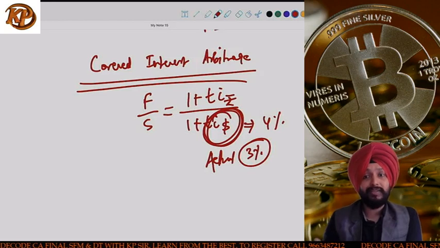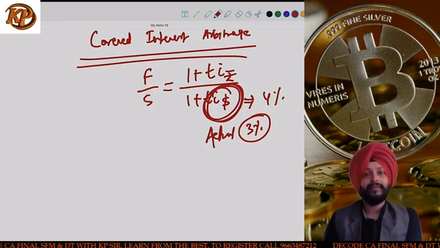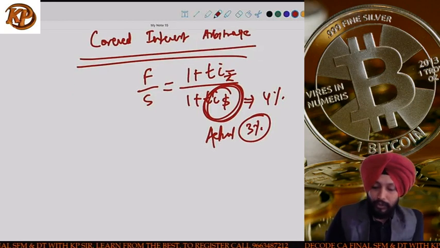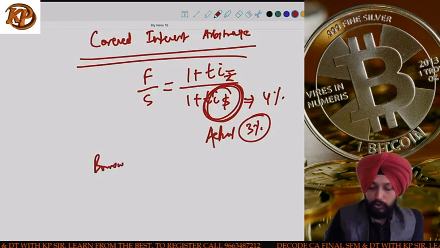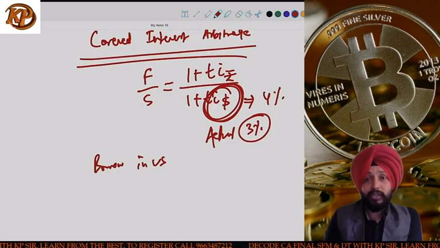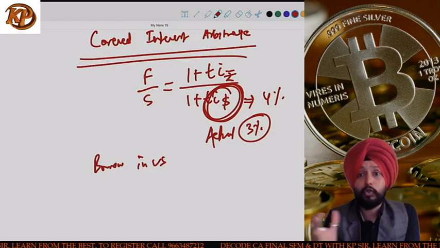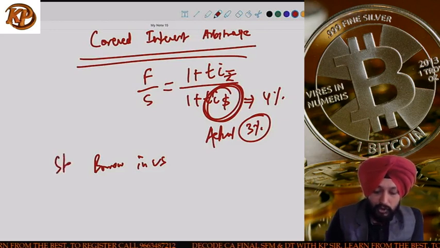Interest rates in US are understated. They are less than what it should be. So obviously what will happen, guys, in that case, you will borrow in US because US is offering money at a lower rate. You think it should be 4%, but it is only 3%. So you should be borrowing in US. That becomes step 1 in the process.